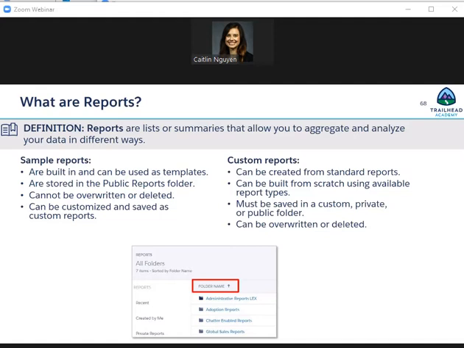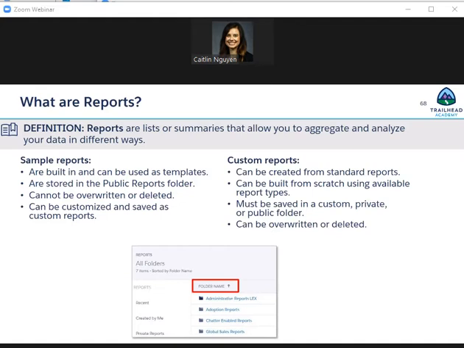What you do have in Classic, only in Classic, is standard reports. And these standard reports can be used as templates. So I could find one in Classic, I could save a copy, and then customize in Lightning. The standard reports are what cannot be overwritten or deleted.